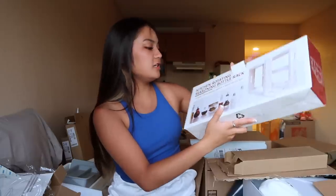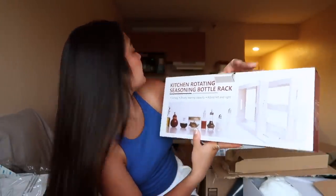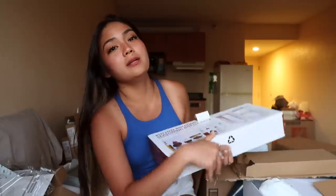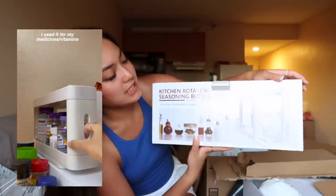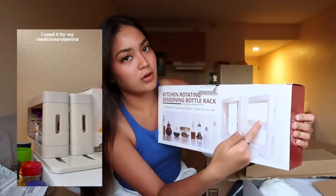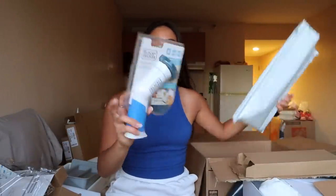Kitchen rotating seasoning bottle rack. Kasi guys, as you can see, yung mga cabinets ko, mataas sila. Tapos, syempre, maliit lang ako. Ang hirap kaya abutin and all. So, etong rack na to, guys, it's engineered in a way na ipupull mo siya, tas nandun na yung mga spices mo and all. Like, lalagay mo dyan.